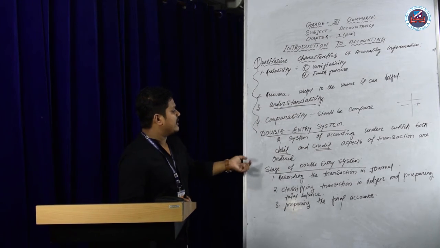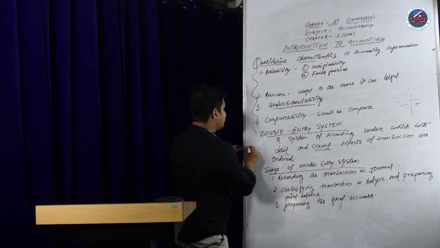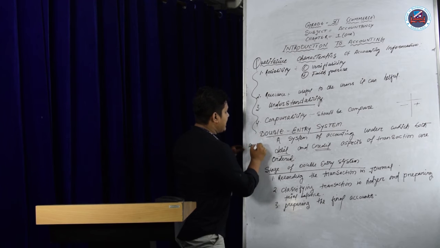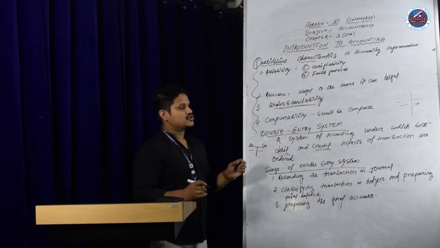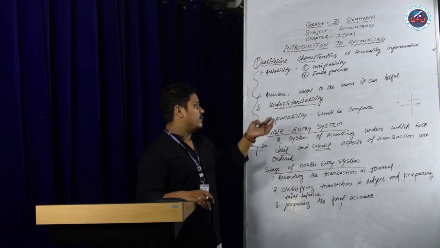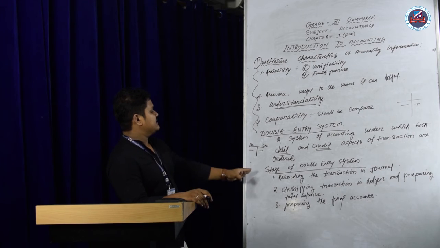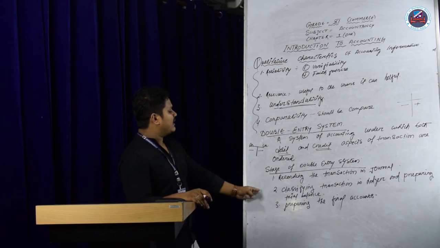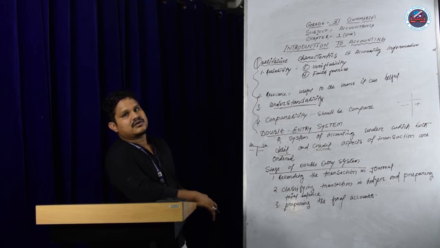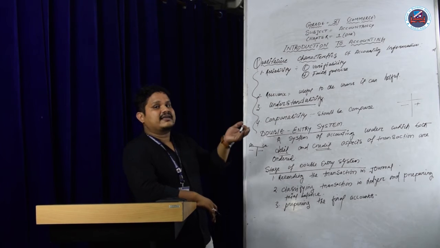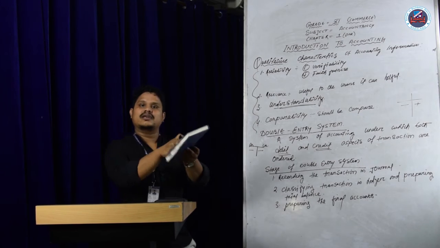Both debit and credit we are doing, and if something comes in, something goes out. That is why it is called T-shape, like this, debit and credit. There is a rule of debit and credit, and whatever we do in accounts is under the double entry system. Stage one of double entry: record the transaction in the journal. After identifying and measuring the amount, you have to record it in the books here.